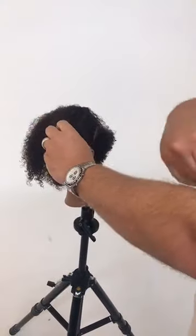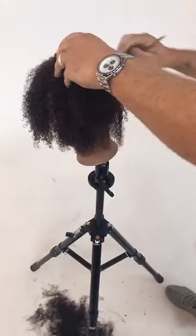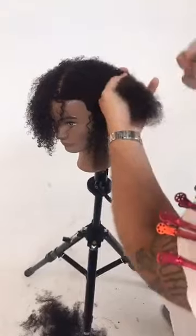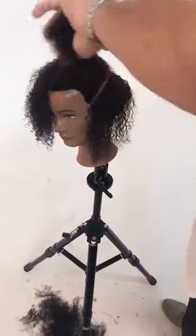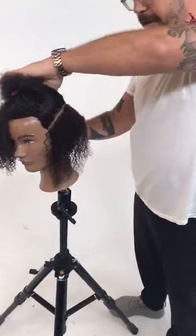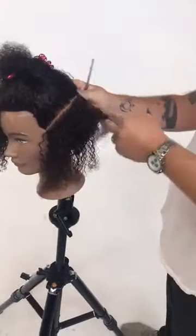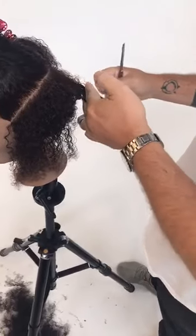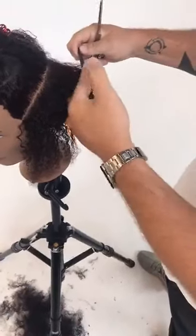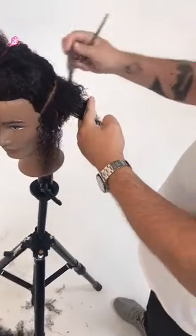Working on some graduation — you can see that flat panel of graduation through the underneath, now through the top adding an overhanging graduation, slightly disconnected. I'm always looking for inspiration to challenge myself, so I haven't done any wet technical curly hair in a while. I looked at what Vidal Sassoon had been doing with curly hair in the past few years and saw a collection called Poetica that had a beautiful curly shape. I wanted to figure out how that was done, so I dug into it — this is definitely inspired by that.